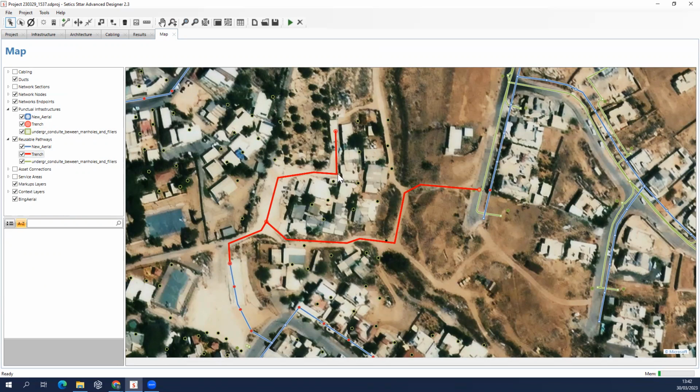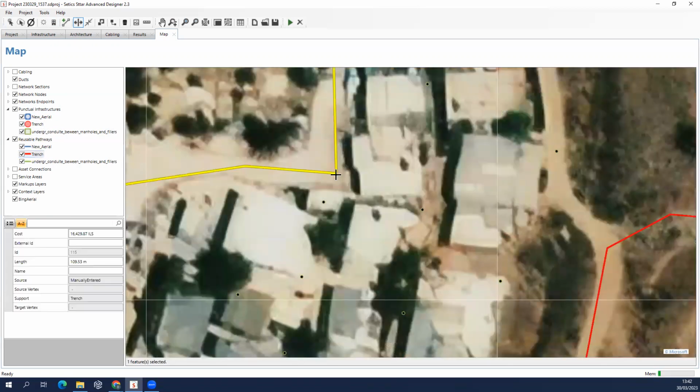Right. Okay, so you want to place a drop pole and then go underground. So I break it here. Split line here. Yes, and I'm going to put a pole.